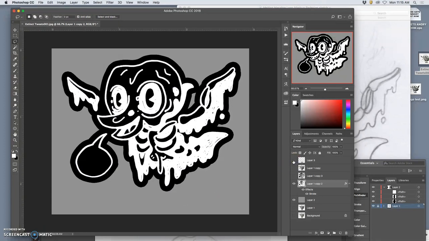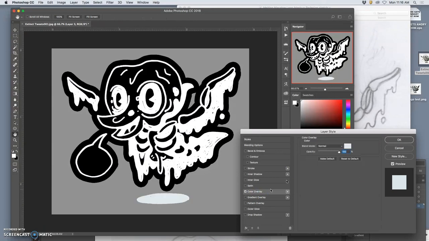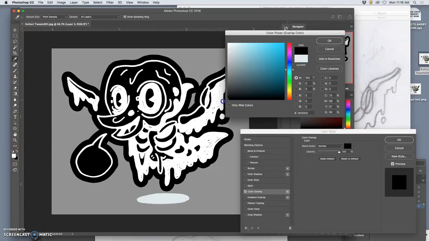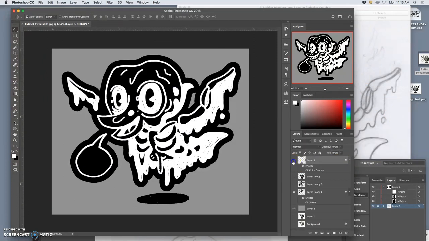You see? Maybe I don't need the shadow at all for this one. Or if I do have it, maybe I want it lower down. And maybe I want to just fill in solid black. So I can do that with a layer overlay again. And instead of filling it in with white, fill it in with black. What do you guys think? Shadow or no shadow? No shadow. All right.